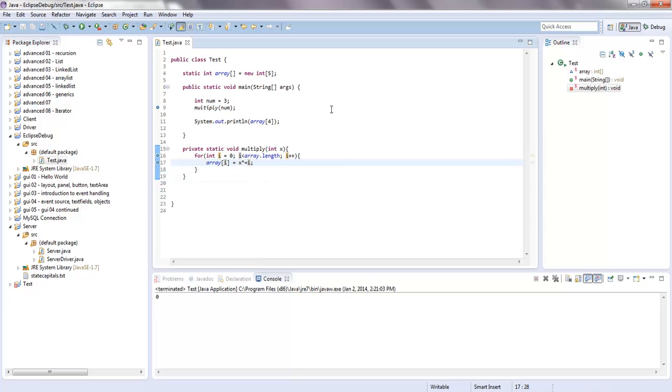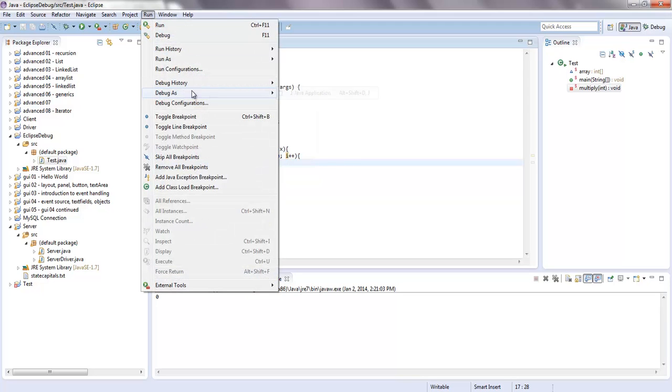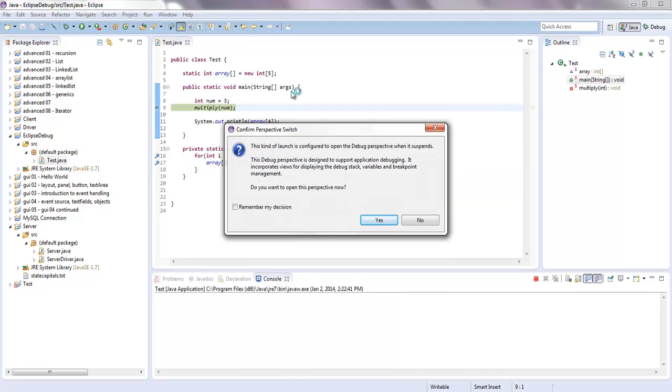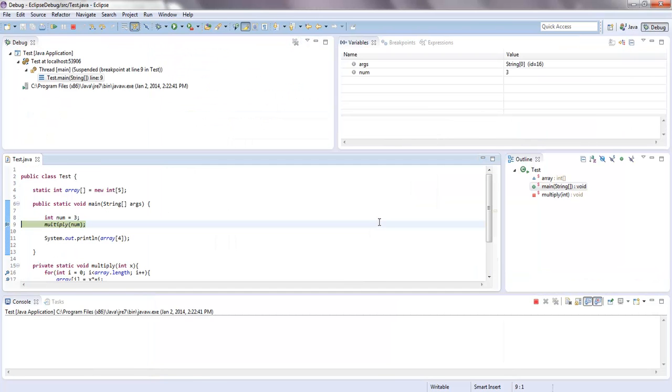So what we want to do now is, I already have debug up here, but what we can do is go to run and say debug as Java application. Okay, so it'll give you this little funky window right here. And if you look up here, they have a resume button, a terminate button, a step into, and a step over. And right here also a step return, but we haven't done the first step yet, so you can't really return yet.